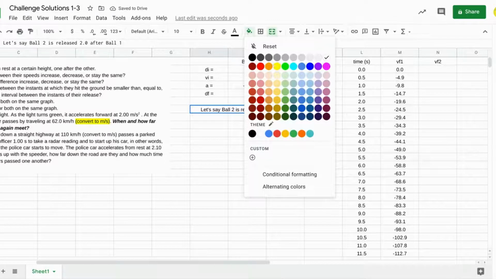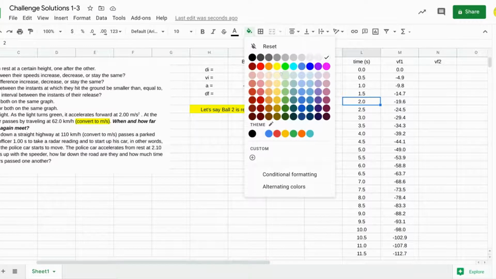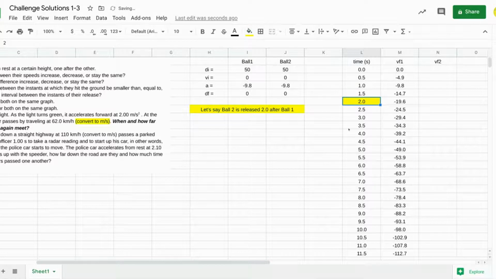All right, so now I need to start the same kind of calculation I did for ball 1. I have to do the same thing for ball 2, but I need to start it at 2 seconds, right? 2 seconds after, ball 1's already been moving.